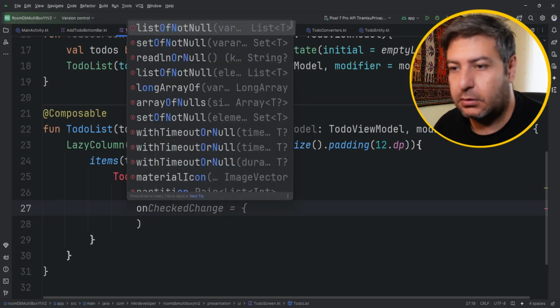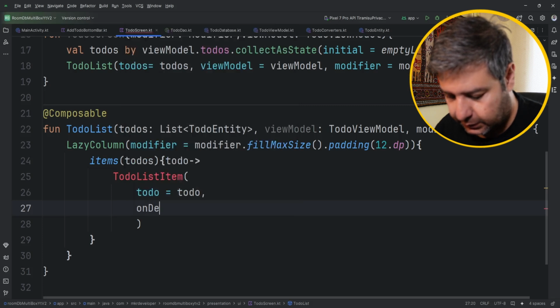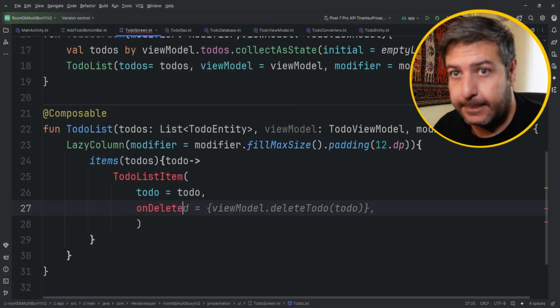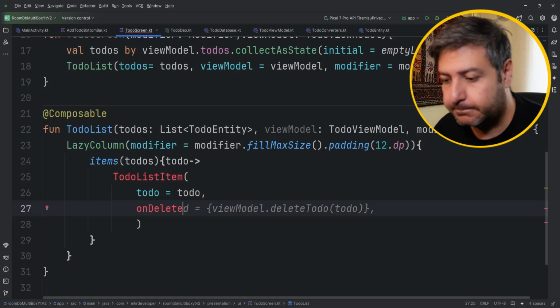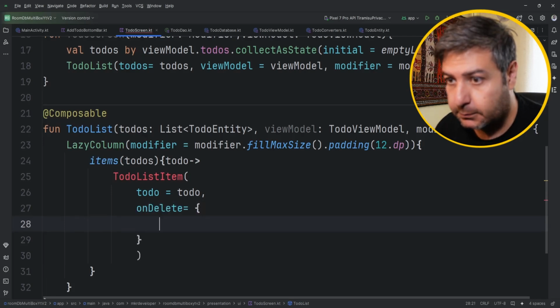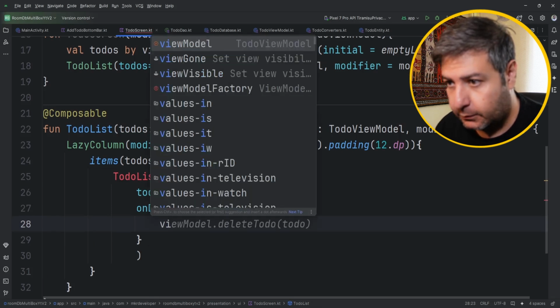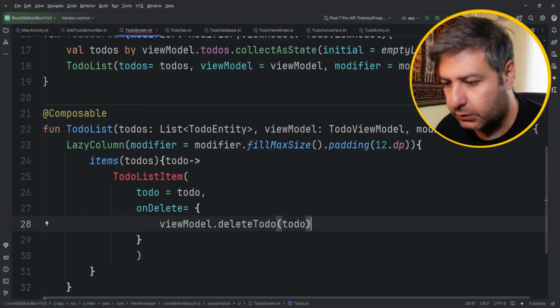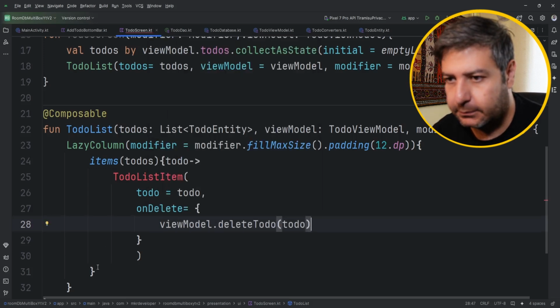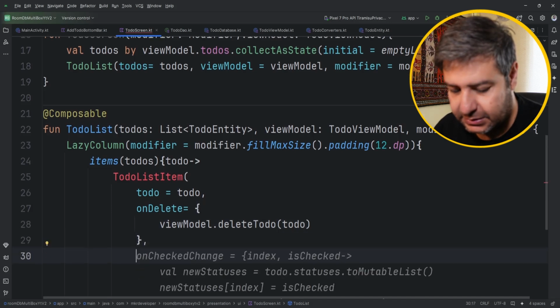We need a callback for deleting the item. So on delete equals to view model dot delete to-do, and we are going to pass the to-do to it. Then we need a callback for changing the statuses.